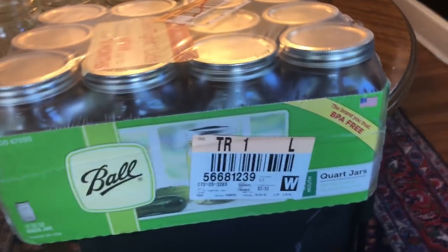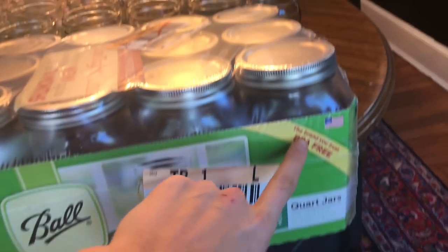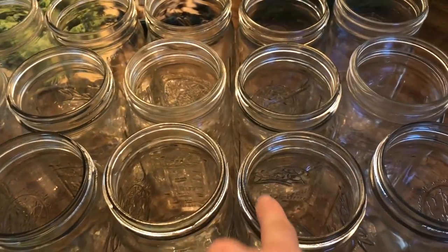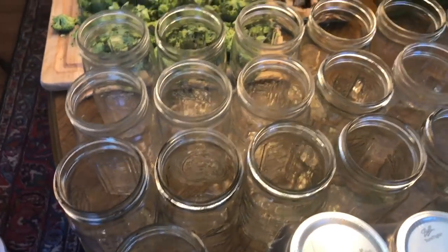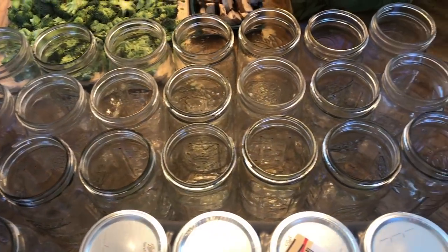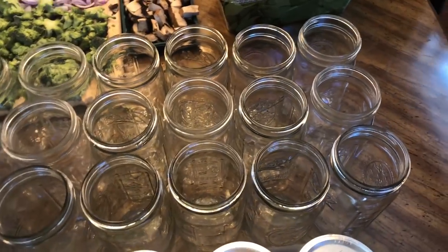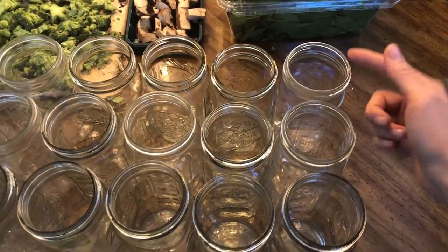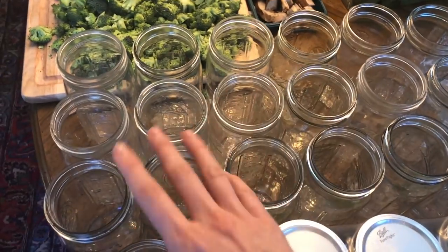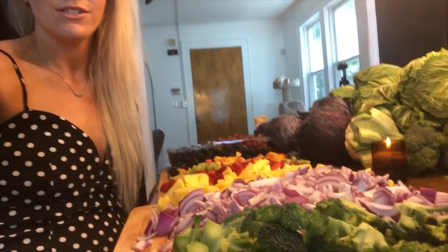I also don't have to worry about the evidence linking plastic to cancer and other adverse health effects. They look great on Instagram too, which is a bonus. This is what the mason jars look like when I buy them at Target — they're BPA-free, quart size, and I specifically look for the wide mouth, which makes it a little easier to stuff salad in. Here you can see I have seven jars for seven days. I like to eat salad for breakfast, lunch, and dinner.